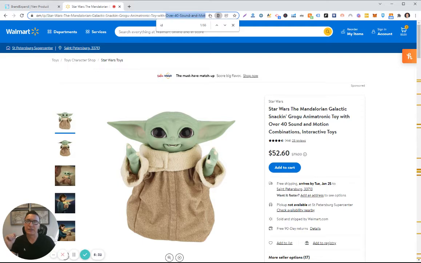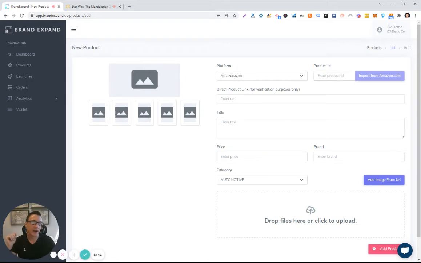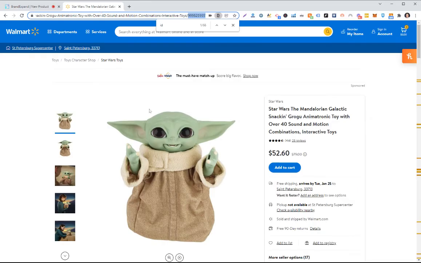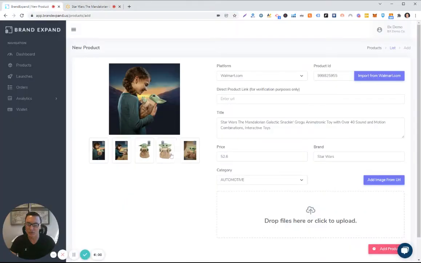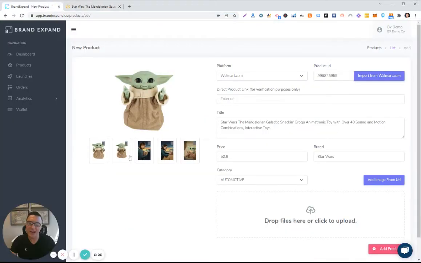What you want to do is, for Amazon and Walmart, we pull in the product automatically. If you're on a different platform other than Amazon or Walmart, you'll have to enter these metrics in yourself, okay? For this, we're going to do Walmart. We're going to throw the product ID and go ahead and import that product. It's going to pull in all of the details. Of course, you can make sure that everything matches. That is not the primary image, so we're going to want to rearrange these so that the primary image is first. So you're going to want to pay attention to that. And then after that, you can rearrange them accordingly. But what's really important is that that primary image is at the front there, okay?